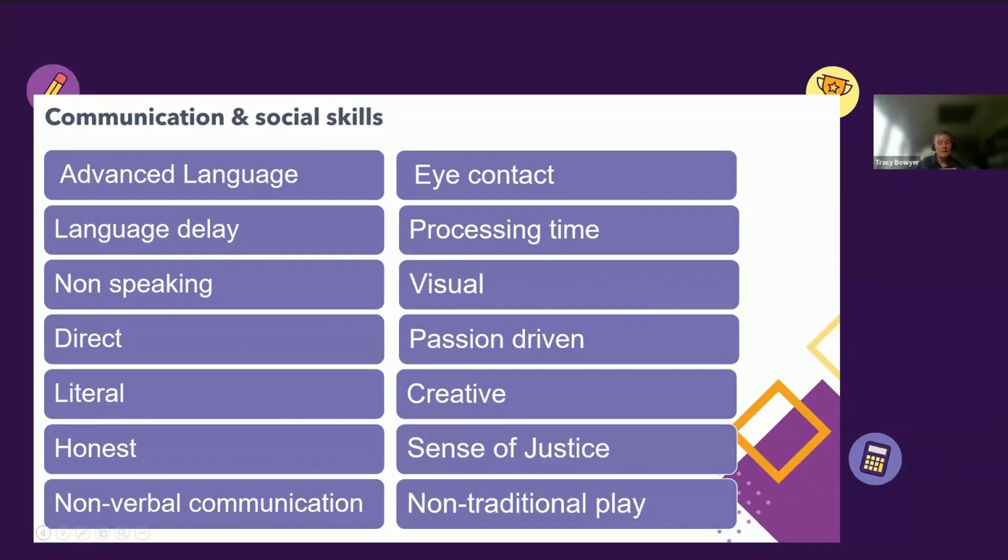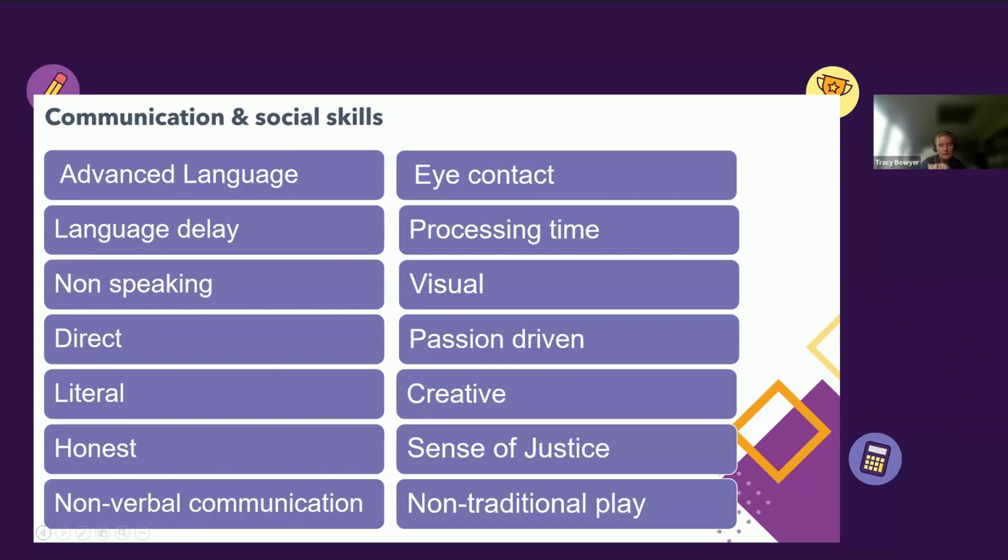Some of our young people might be very direct, literal, honest. So saying exactly what they mean, often without filtering for any sort of social conventions, and not really worrying about whether it's coming across as polite or not. Certainly my son is very direct, literal and honest. So he'll point out factual things that others might consider not appropriate to point out, and he's not being rude, he's just making simple direct observations.